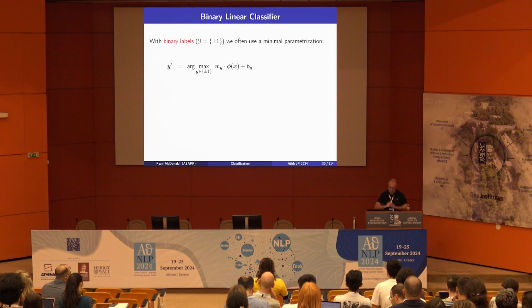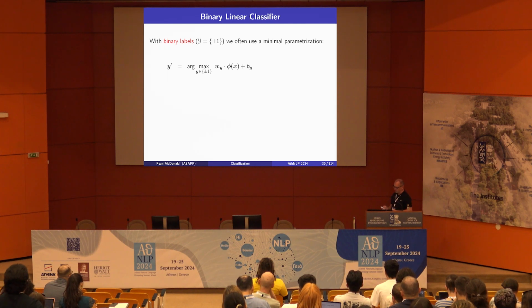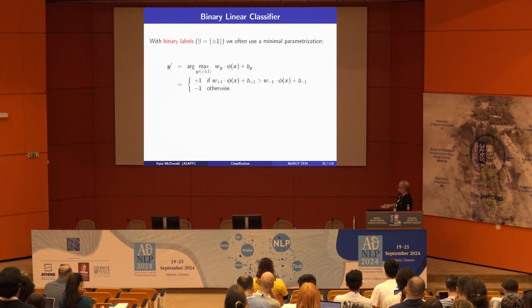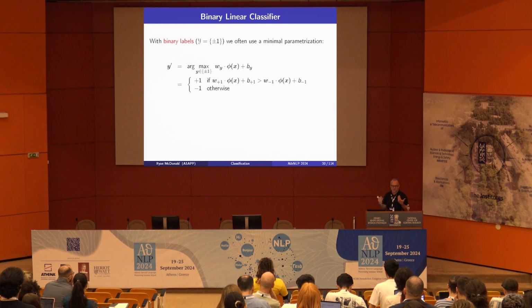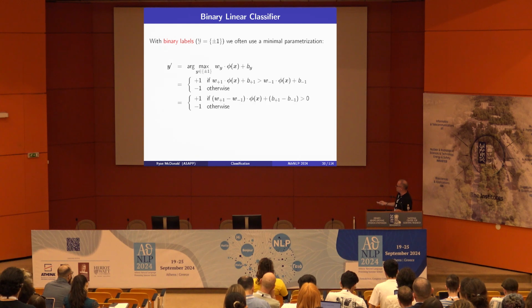Another interesting point to notice, you don't have to necessarily remember this, but with binary labels, we can simplify classification. When you have a binary classifier, we can take our typical multi-class classifier here and say that's equivalent to saying, I'm going to predict +1 if the score of the +1 class, which is this one on the left, is greater than the score of the -1 class. That's our argmax rule, that's just how we've defined it. So if that score is greater, I'm going to say +1, otherwise -1. Of course, there's the special case where they're equivalent. I'm just going to ignore that for now. You can arbitrarily decide ties if you want.